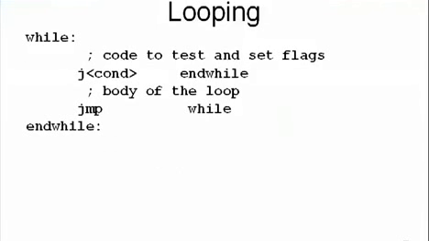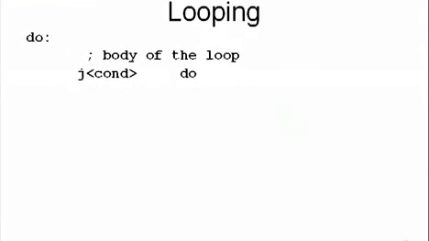That is, the test was at the top. This is the standard form of a while loop. Variations are possible, as you saw in the previous examples, but mostly the test is made at the top of the loop. The other basic form is the do-while loop, or do loop, where the test is made at the bottom of the loop. This is a simpler structure requiring only one label.